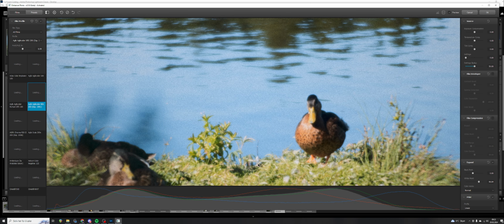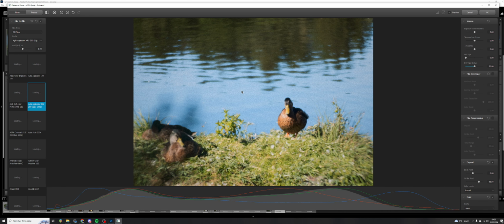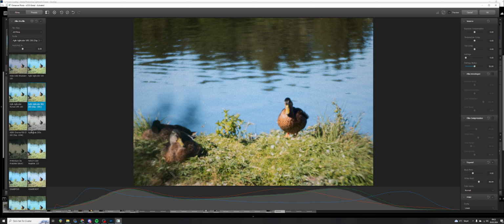And now we are in Lightroom. Now we are in Dehancer. So this is the Dehancer panel. This is the Dehancer version 2.5, the beta version. And it's still loading in some profiles.